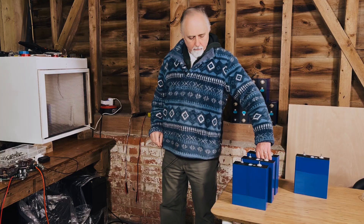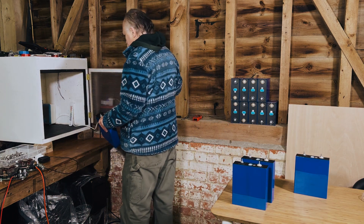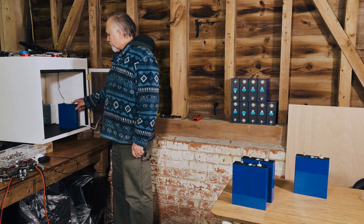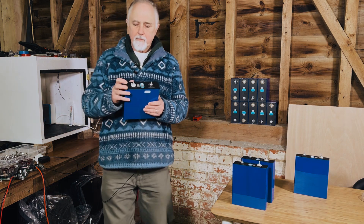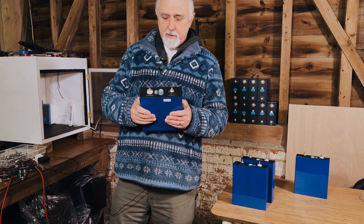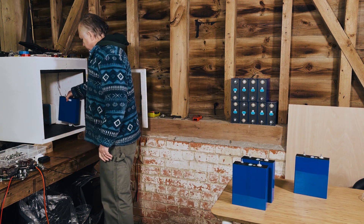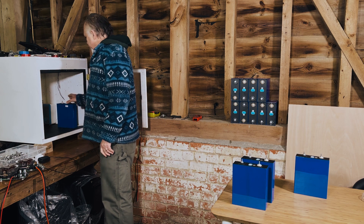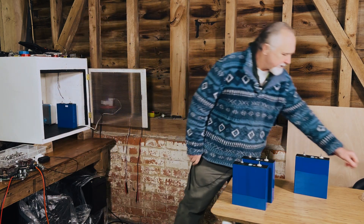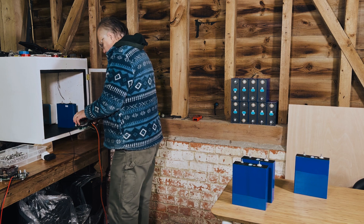I'm going to pack these into the little testing booth and wire up the testers. With these cells, the lighter-colored — almost white — terminal is your negative, and the black one is the positive. This is true of virtually all lithium-ion phosphate prismatic cells, so it's something you've got to get used to: black in this case is live. Safety goggles on — just in case — because I value having good eyes. Black goes onto the light-colored terminal.